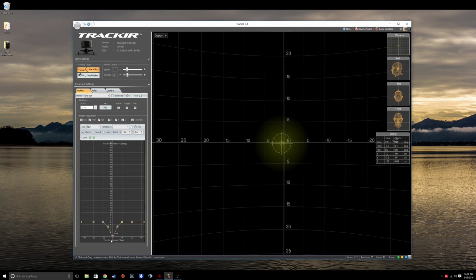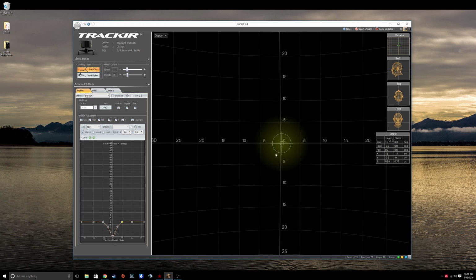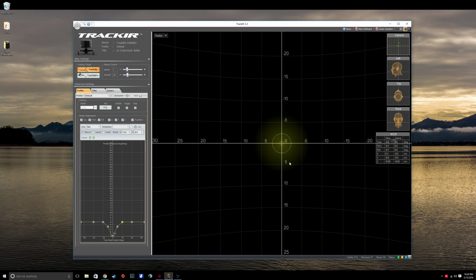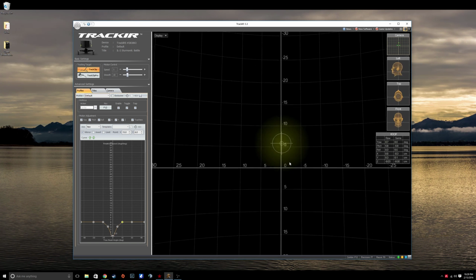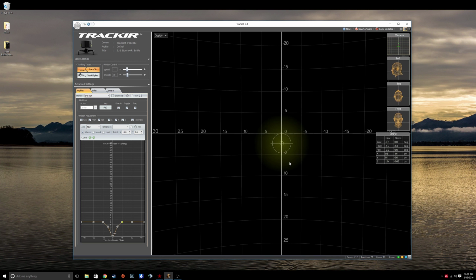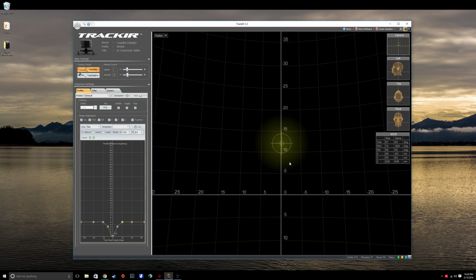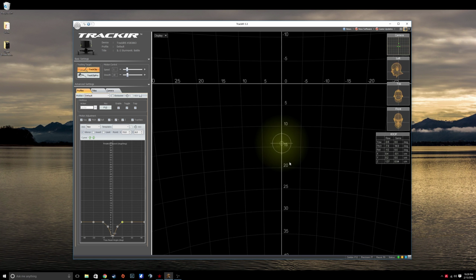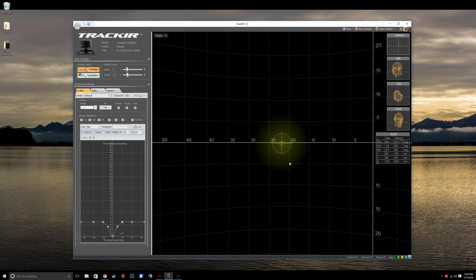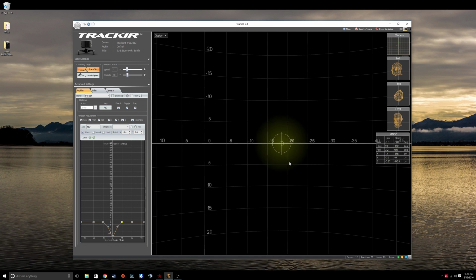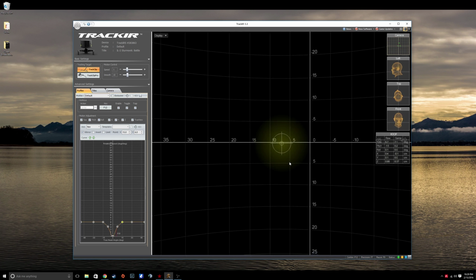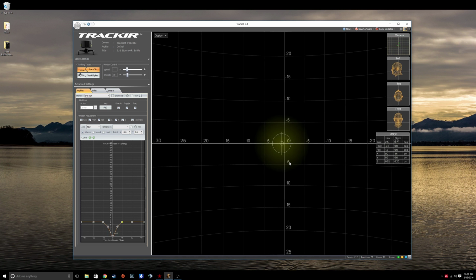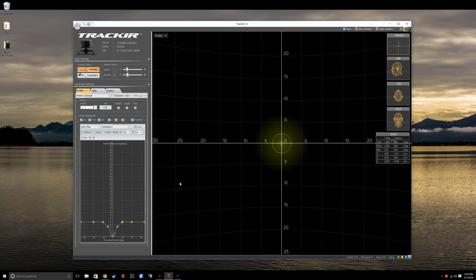Please note that here it starts at 0. So it's got the default settings. Basically, when you are looking directly to where you've synced the camera, it's not going to move very fast. So here, as you can see, I'm moving my head very steadily. And as I do that in the same rate up and down, it comes to 0, it kind of locks on 0, and then it continues to move. Same as in the yaw setting. It does that, it kind of locks on 0, and goes back. Now I'm turning my head at the same rate. I'm not slowing down when it gets to 0. It's doing that slowing down on its own. And that's based on these parameters that you input here.